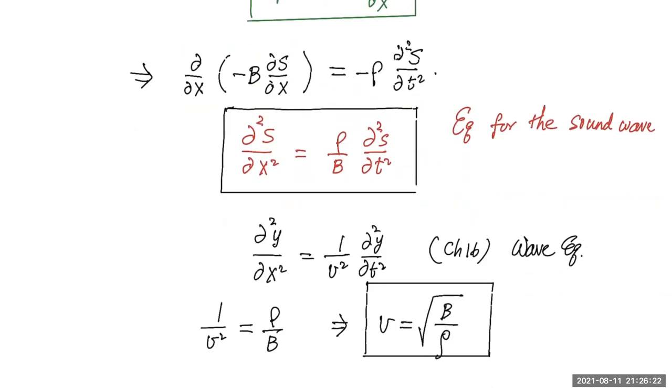And in fact, it is consistent with a general idea, and that is for an elastic wave, the speed of an elastic wave is always the square root of some sort of elastic modulus divided by some sort of density or inertia parameter. Here, the elastic modulus is the bulk modulus, because clearly we're talking about a three-dimensional medium, so it's not Young's modulus, which is for linear displacement, linear distortion. This is three-dimensional, it's bulk modulus.